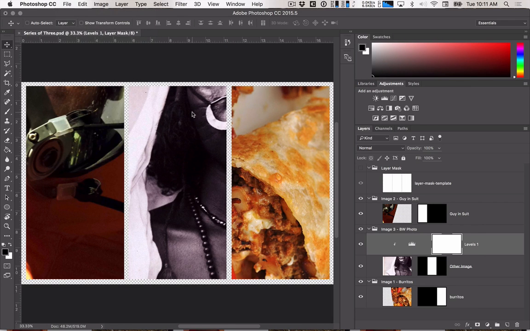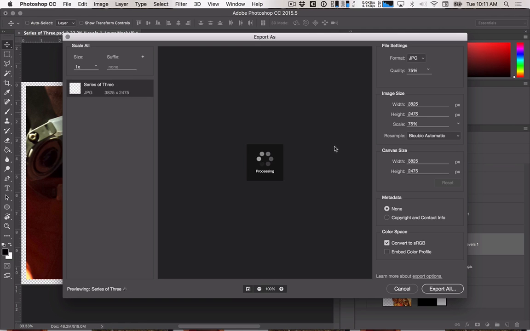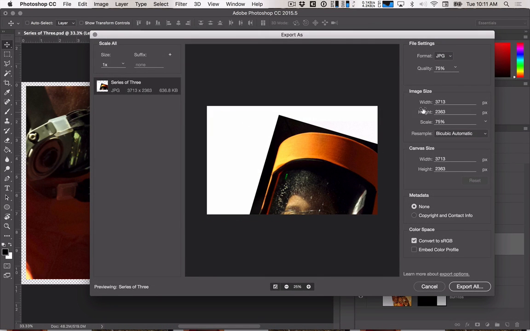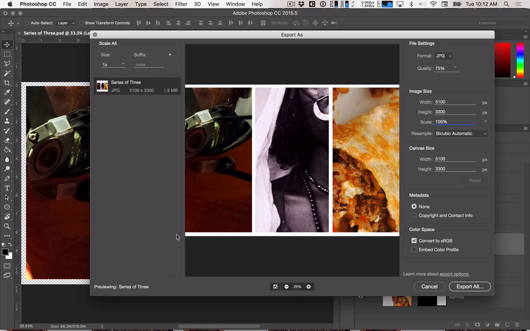Export. I don't know why it just showed us the one element. Is it the layer that I have selected? What is going on? That's really weird. When I scale it down, it glitches out and only shows me one image. Yeah, thank you Photoshop for breaking. I don't know. Let's see what it does when it's done processing.